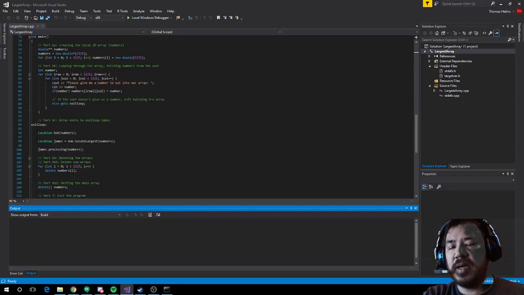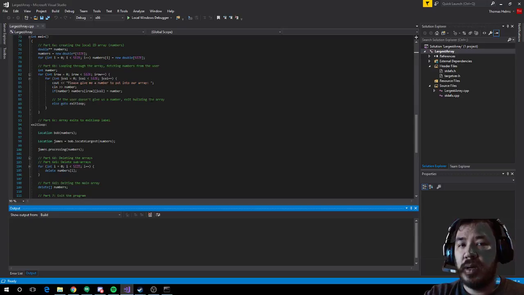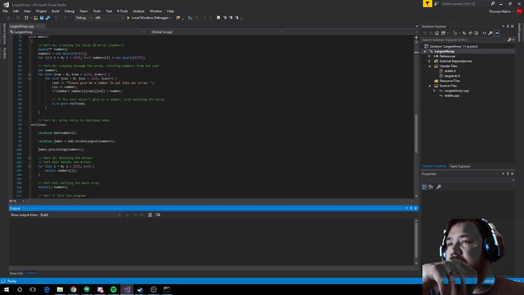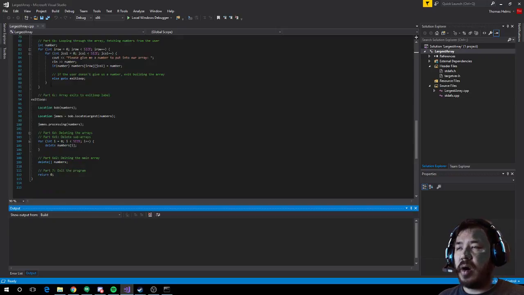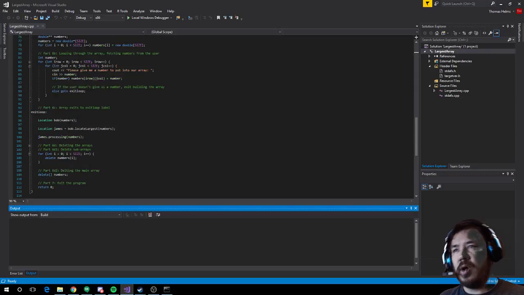So anyway, 0. Basically, you can go ahead and start building it. And if somebody gets bored and they don't want to do all 100 slots, they can say 50. Once they hit 0, it does say, all right, go to exit loop. Exit loop is my label here. And here we have our calls. All right, so we make our first instance, Bob, that takes numbers. So that is the first instance.